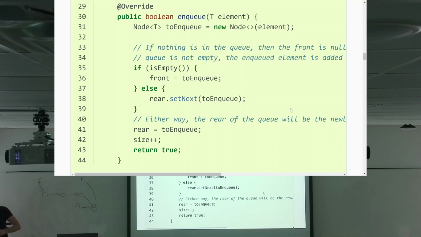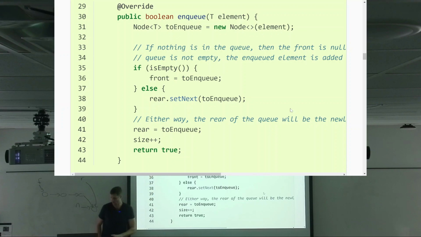But when we look at this code, there's a little bit more going on here. But let's take our time. First and foremost, I think I said this last time, this is coded in arguably an elegant way, and in doing so, it might feel a little more complicated than it needs to be. I could probably have coded this in a more explicit, clearer way. But there's some niceness to the way this is coded. So what do I do? I start with a new node containing the element.